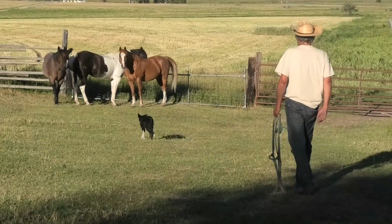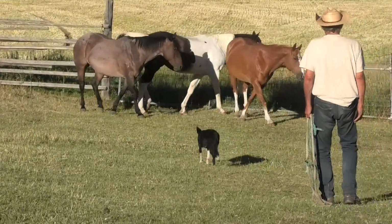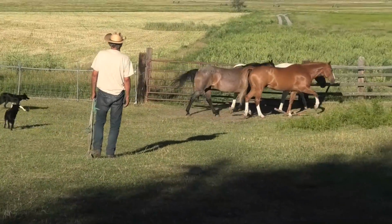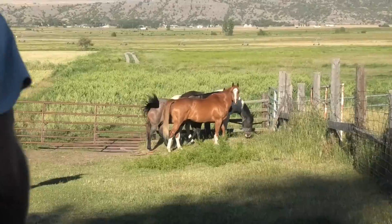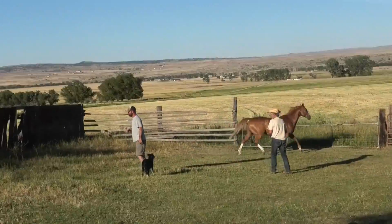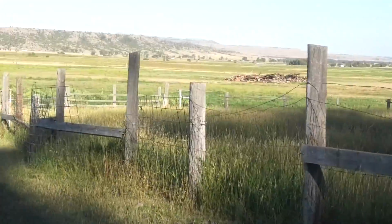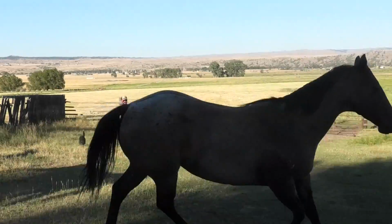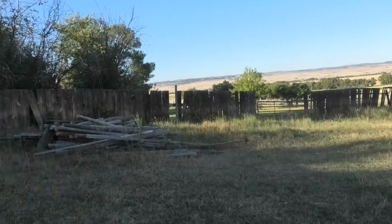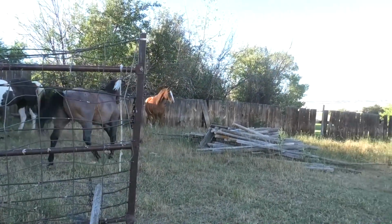Check that one in the middle on the left now. Look at Stormy stalking the horses. I told him go down there and catch him. You might have to hula hand one for him. Do like old Boots does. Hey! Stormy, get him up. Got a nice action shot there for you.